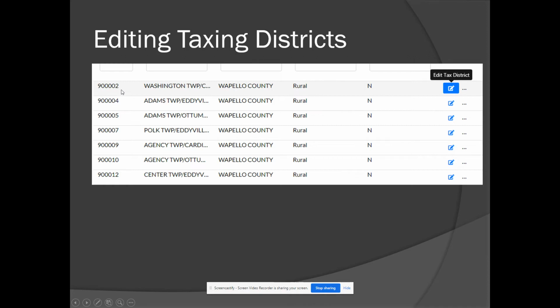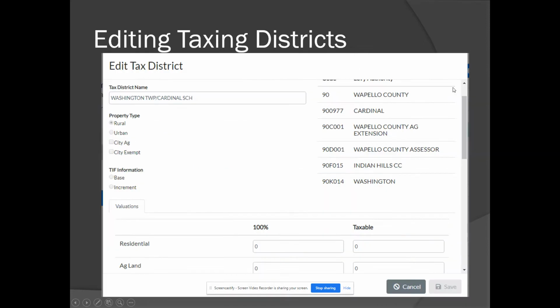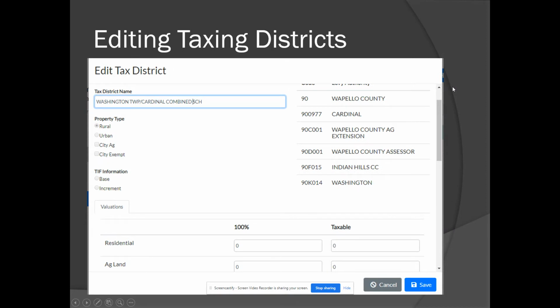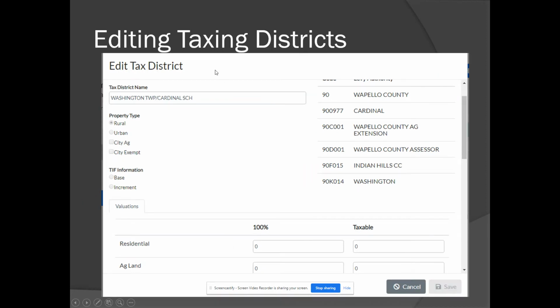to make it a 6-digit number. So you can search there, you can pull up any particular tax district you need to work with, and then you go over to the option Edit Tax District. What it's going to show for you is, of course, all the information regarding that tax district. It's going to have the name up here. It's going to report the value for you, all the associated levy authorities, etc.